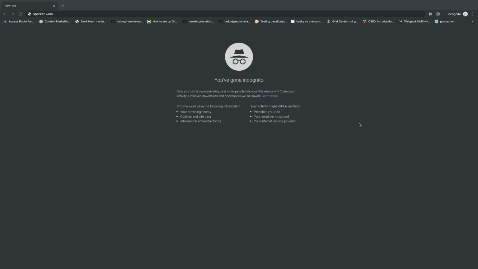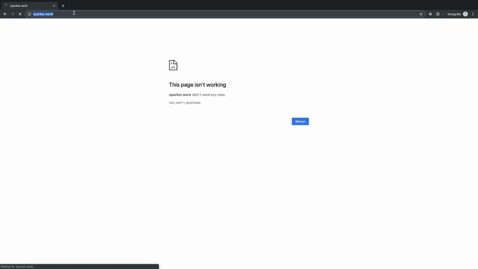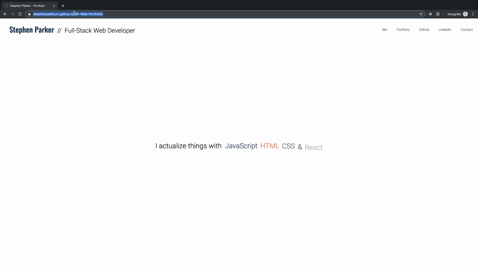So with this, we have a portfolio, I believe, from SP. I'm assuming S is Sparker. So let's go ahead and dive in. Oh, definitely saw that not working. You might want to fix that. It looked like it was a redirect to a GitHub. It might be something to change with your DNS, but you definitely don't want that to be the first thing that people see.